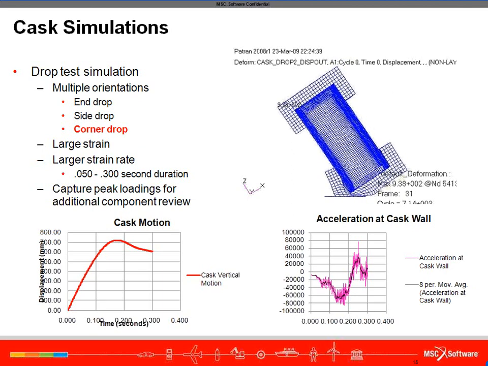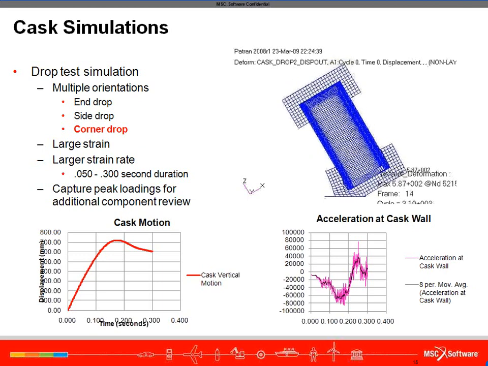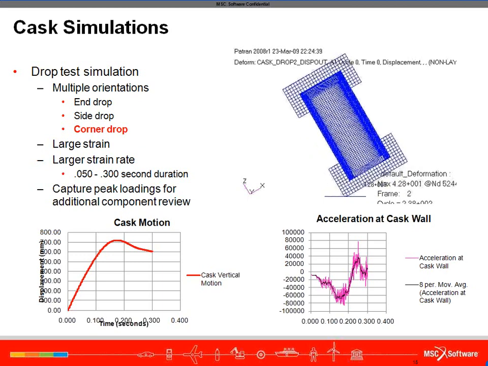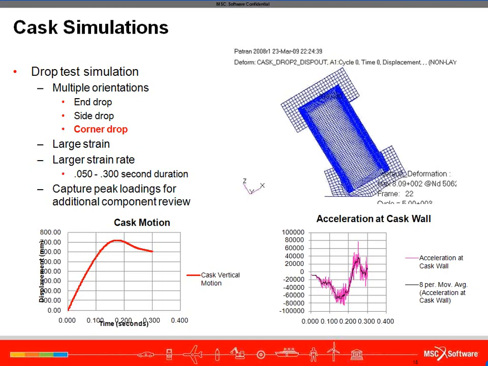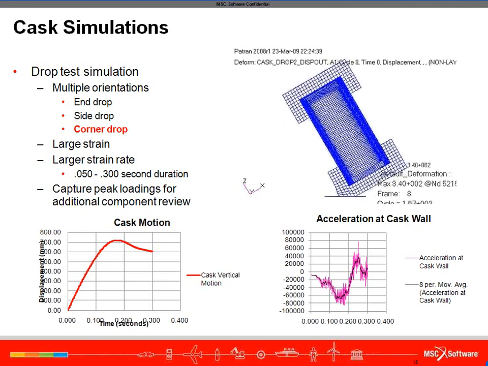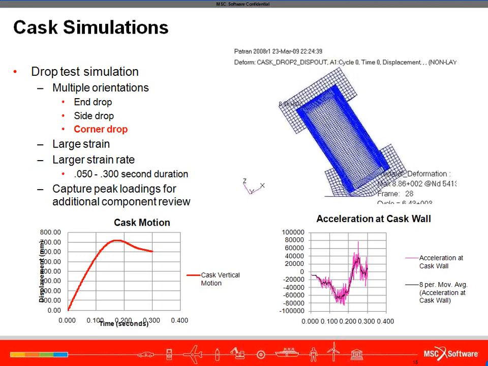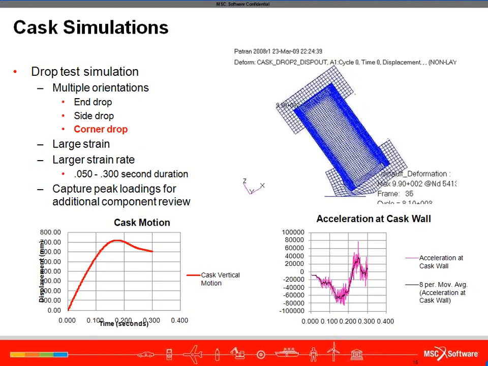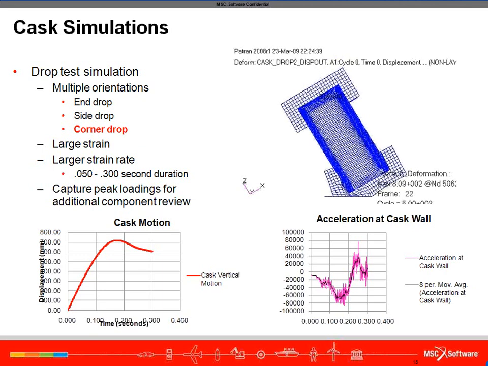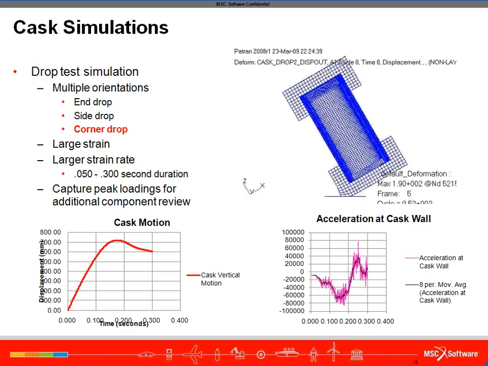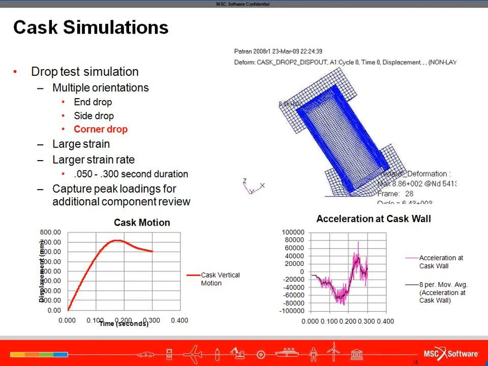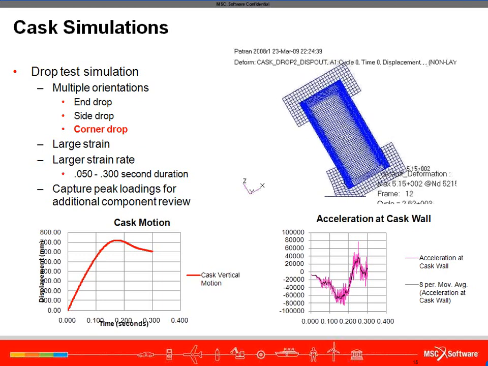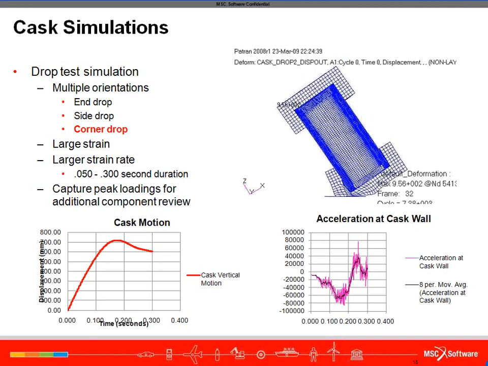Second thing that you don't necessarily see so clearly here, but you'll notice that only half of the cask is shown or modeled here. The finite element approach here has the benefit of being able to take advantage of the symmetry of the cask, and that allows us to model only a half of the cask in these simulations. And that always results in significant savings in terms of runtime, disk requirements, and all the things that go with any simulation.